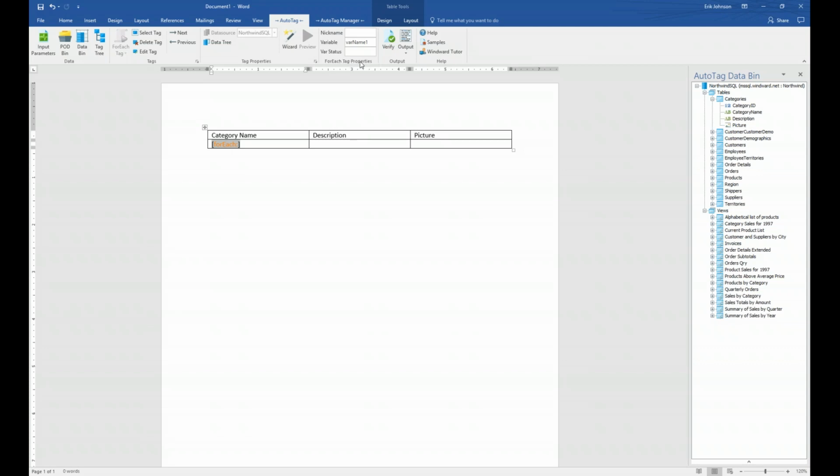And within this properties section, there's a couple of things I want to point out. This variable and the nickname. By default, Auto Tag Report Designer provides you with a variable name. Currently, it's var name1. Let's go ahead and give this something a little more descriptive. Since we're dealing with categories, let's call it var categories.